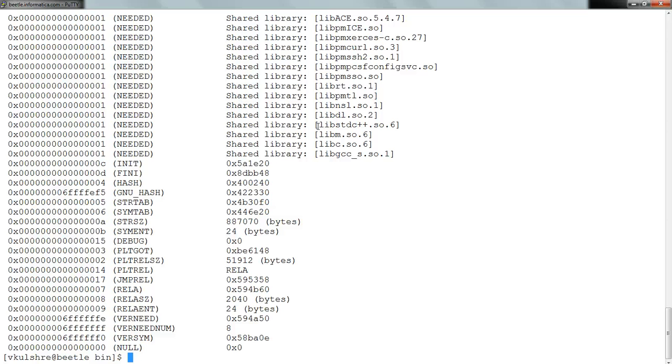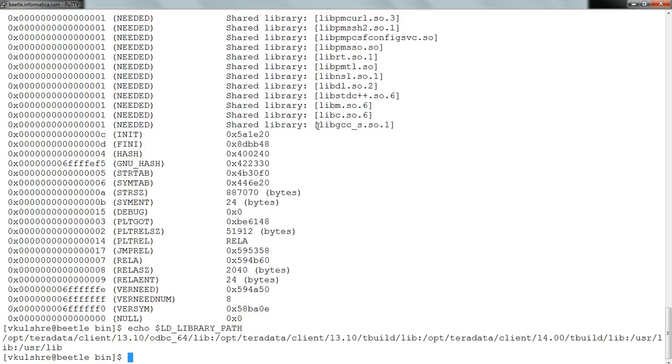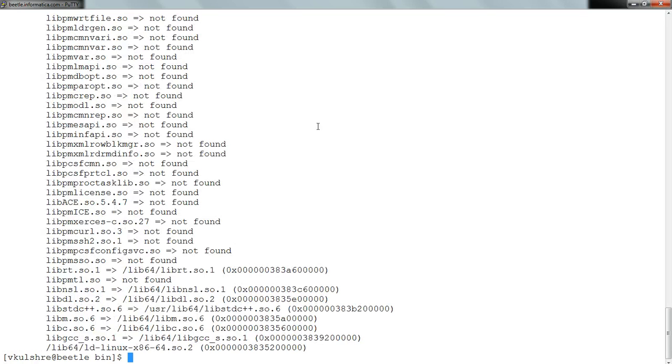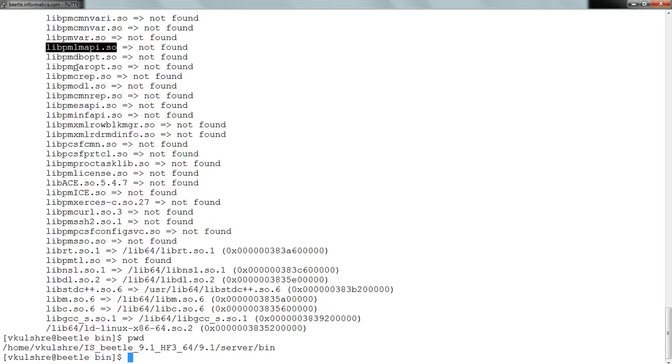So in this environment right now, this is the content of the LD_LIBRARY_PATH. The libraries which are not found when we run the LDD on PMDTM, I know the location of these libraries beforehand. These are the modules provided along with the Informatica product. The location of these libraries which are not found is in fact the present directory where I'm running the PMDTM right now.